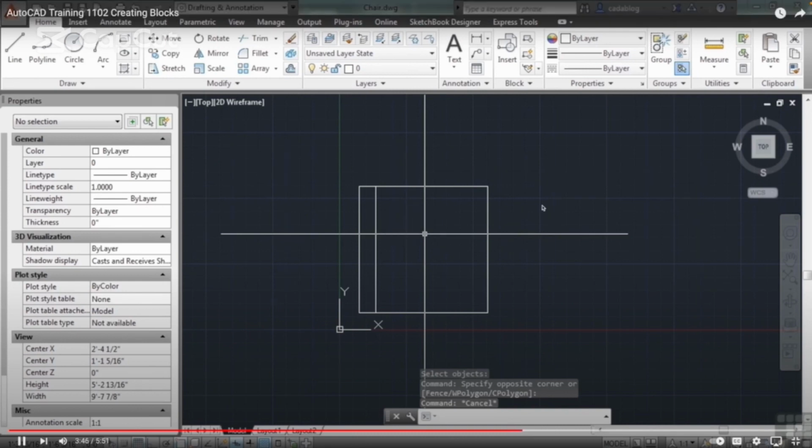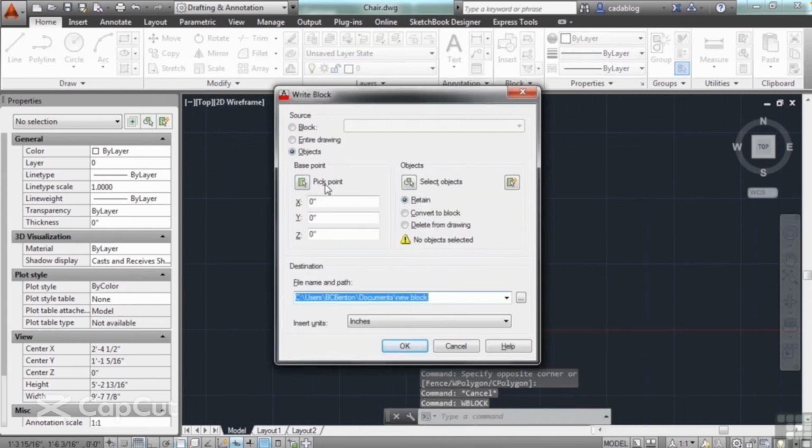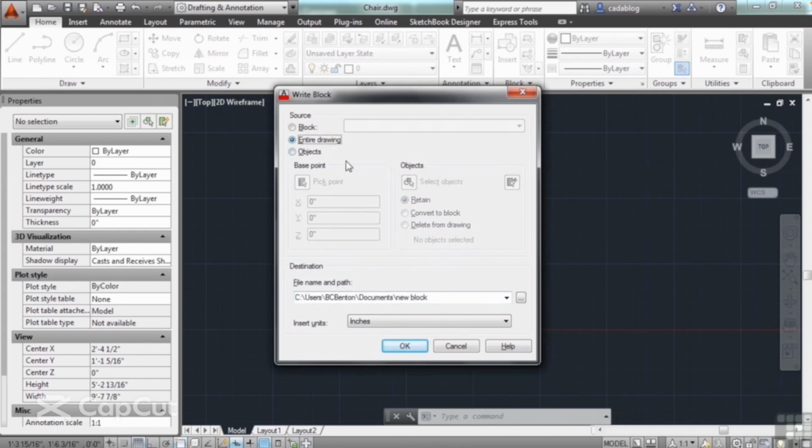To take a block that you've created in your file and save it somewhere, you have a couple of choices. You can pick from a list of the blocks in the current file, or you can create one from scratch or whatever. But first you want to start with the command called wblock. Press enter. Now you can create a block right here, or you can export the entire drawing. This is essentially going to copy the file, or you can pick from a block that's already in your drawing.